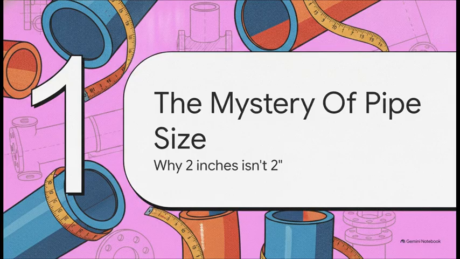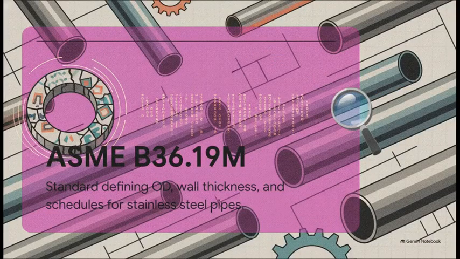Wild, right? So let's start by looking into the mystery of pipe sizes and why, say, a 2-inch pipe isn't exactly 2 inches. If you actually take a tape measure to a standard 2-inch pipe, you'll see pretty quickly that it doesn't measure exactly 2 inches. Historically, standard pipe sizes were based on a rough internal diameter. But as manufacturing evolved and we needed different wall thicknesses to handle much higher pressures, that outside diameter had to stay standardized. Why? So that fittings and flanges would always match up perfectly. Because of that, the inside diameter shifted around and that original 2-inch measurement became nothing more than a nominal pipe size, or NPS. Basically, it's just a name now, not a literal physical measurement.